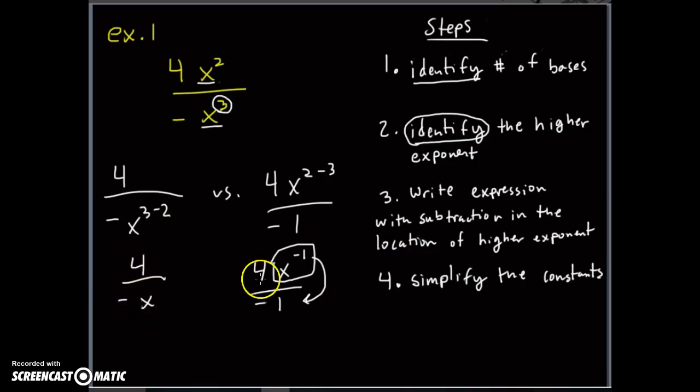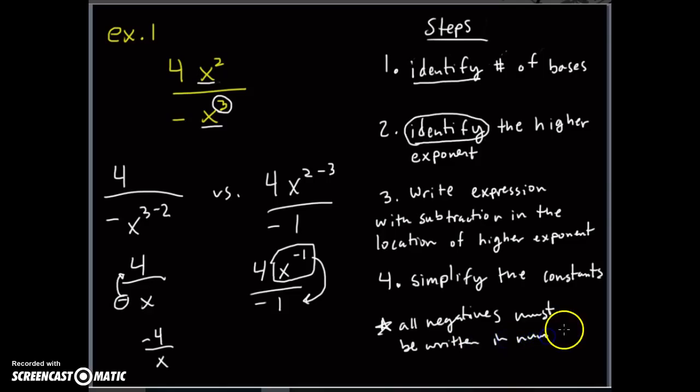Now our last step here is step 4, which is to simplify the constants. So I've got 4 divided by, and this negative is essentially a negative 1. So 4 divided by negative 1, I'm just going to go ahead and move the negative into the numerator. So I've got negative 4 over x. Go ahead and make yourself a note if you have to: if you've got a negative in the end and it's in the denominator, you just have to move it up into the numerator. So our computer answer here will be negative 4 over x.